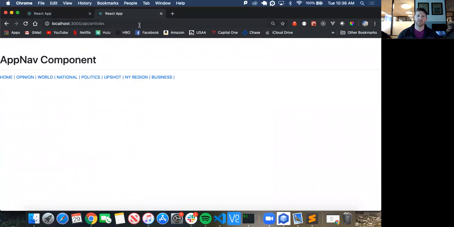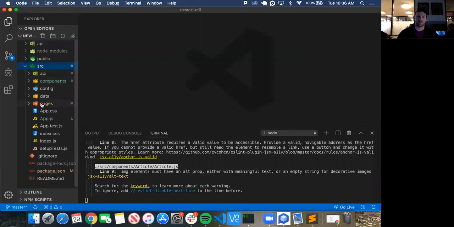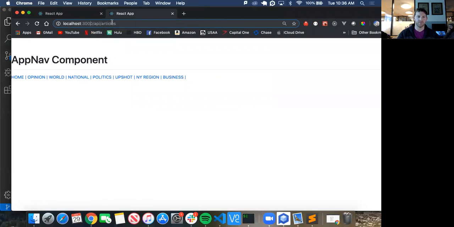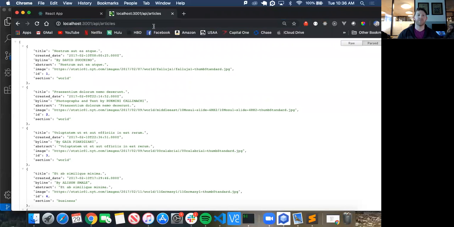Nope, that doesn't work. Oh, right here, we served up our React app on port 3000, but our APIs are on 3001. You don't have to worry about why it's on port 3001.